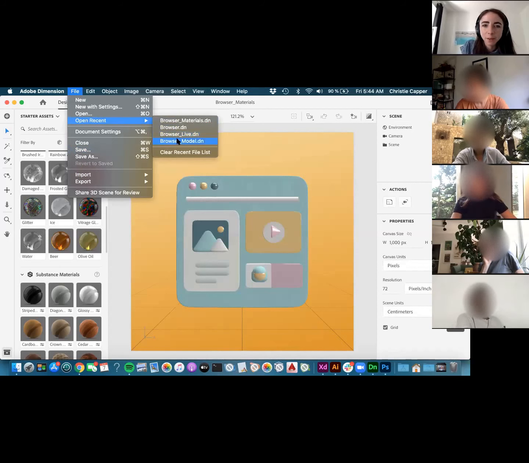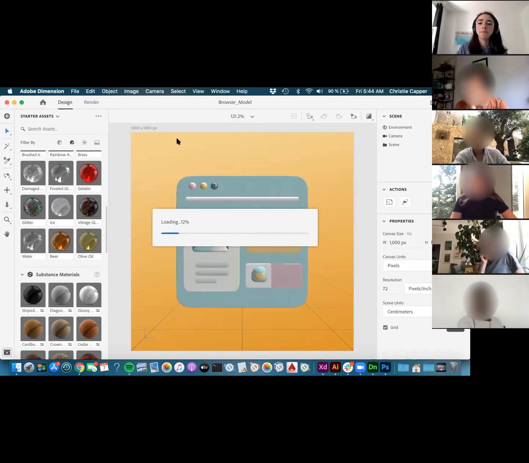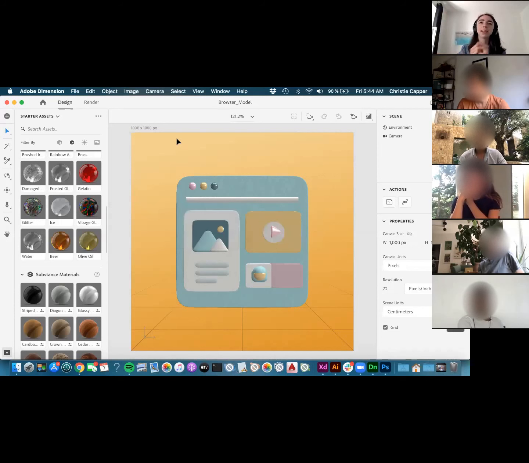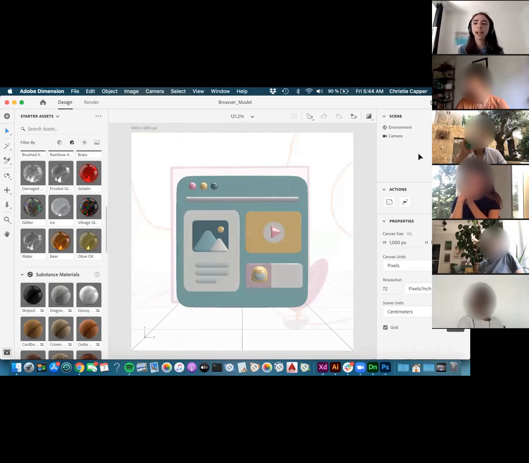This is the browser model, the one that I want. Okay, so again, the fully finished. And this is the thing, right? I'm such a big believer in that 3D can be very intimidating just because you have way more things to play with. You're dealing with depth, the way things interact with each other, and it's almost this concept of how things are calculated and how light is hitting things. It can feel a bit overwhelming sometimes.